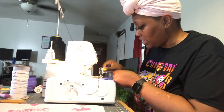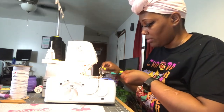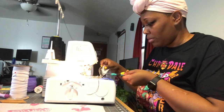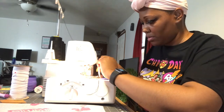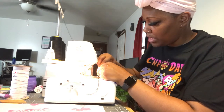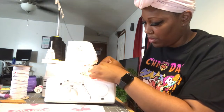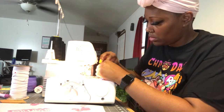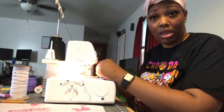These binder attachments you can get off of Amazon. This one was like $13, but I had to wait a while for it. I guess because it was coming from China. I don't know. But I have it hooked up a certain way where it'll reach my two needles that I have on this cover stitch. So I am going to set this up so that we can finish doing the string, practicing, because practice makes perfect.